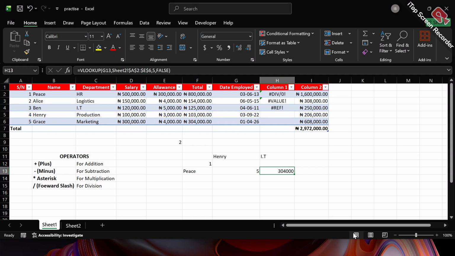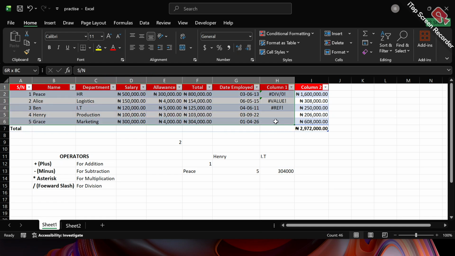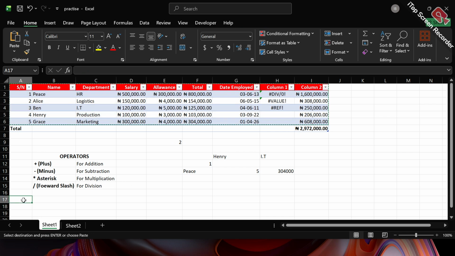So just quickly do the HLOOKUP, then we are done, and we move into the next one. I'll copy this so that I'll have the exact data. I highlight it and do Ctrl C for it to be copied. I'm going to paste it here.